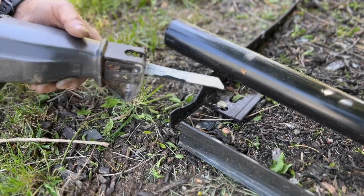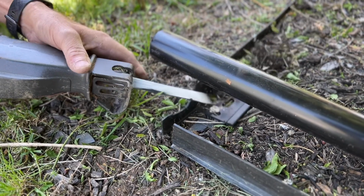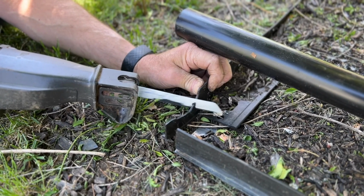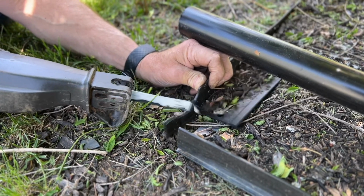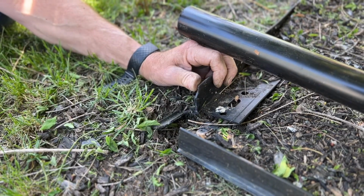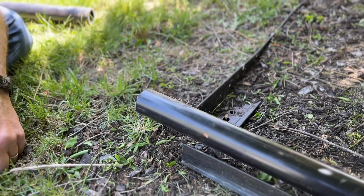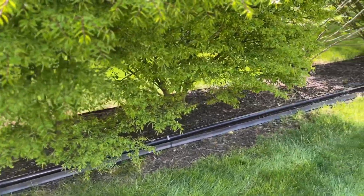We're going to cut off this plastic right here, and we're going to put it down underneath the plastic, so that way once we throw the mulch over the top of it, you'll never even know the pipe is there. It'll be totally covered except for where it's going to exit, right through this corner right here. And that's where our pipe is going to go. So that way the only thing that's going to be showing is going to be the very tip of the pipe itself.